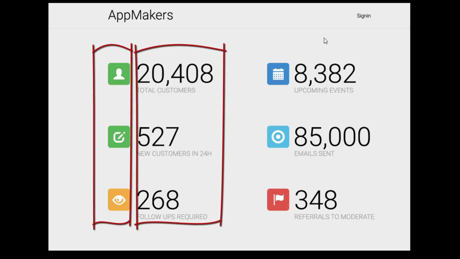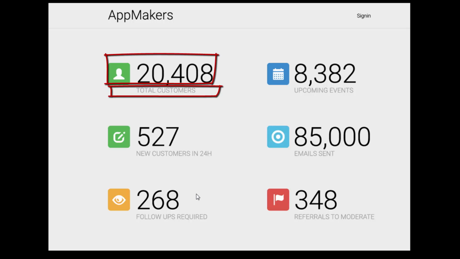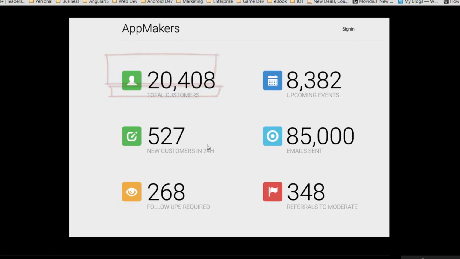Again, over here for this larger column, we've got one column for the icons, another column for the text, and two rows for each of these sets of data. The reason why I'm talking in terms of grid columns and rows is because we're using Bootstrap.